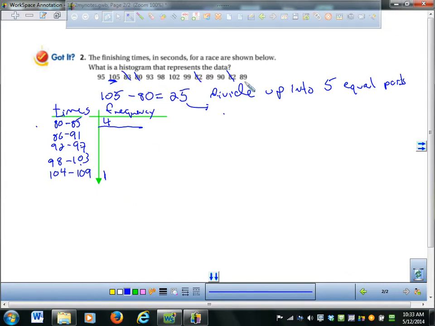And you can't have the same number more than once, right? Finishing time, because did I have the same number more than once somewhere here? But it's possible, why not? Because different people could have different times.